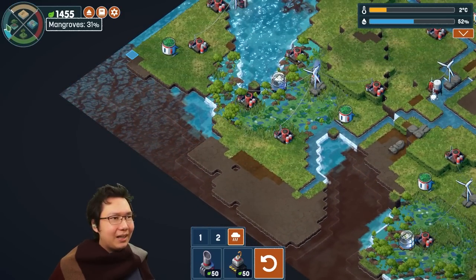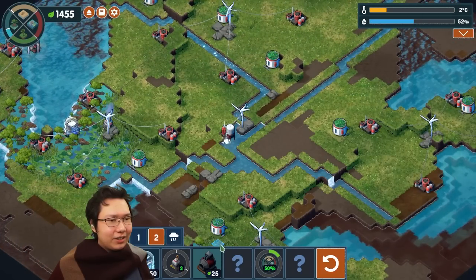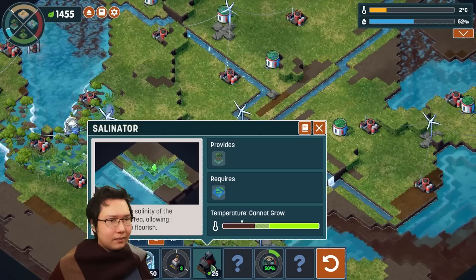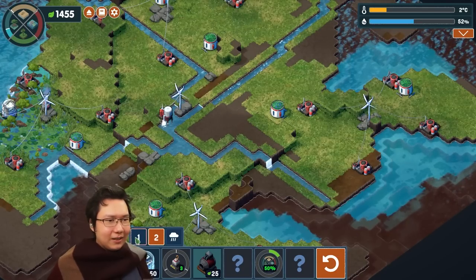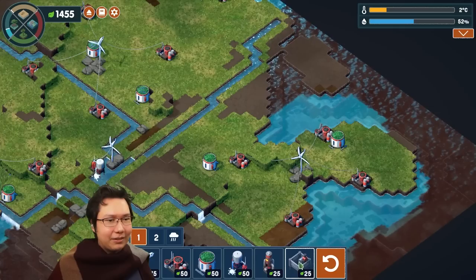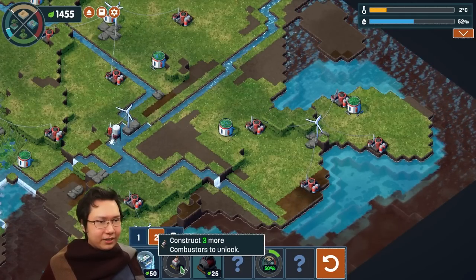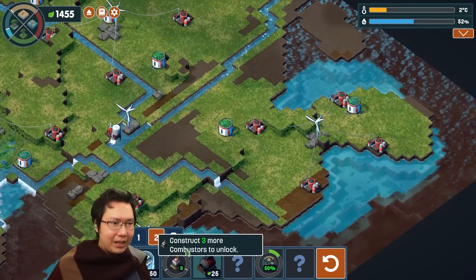I actually don't need wetland. I need mangroves. Right. Okay. So... cannot grow because temperature's too low. Okay. I don't know what I would do with that. So, we actually got some mangroves from that. Coral reefs... what's the next thing? Construct 3 more combustors to unlock that. Reach 50% biodiversity to unlock that.